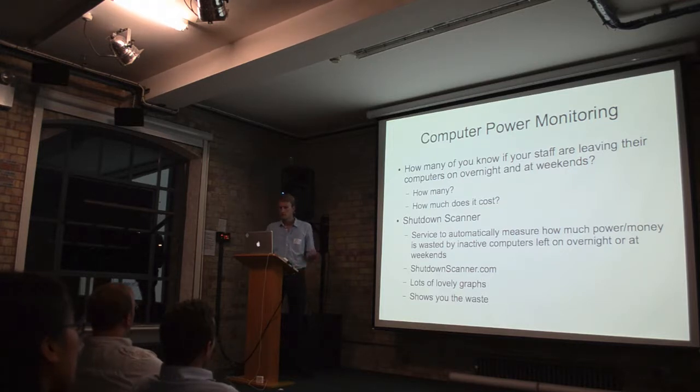But somewhere I used to work, they would actually send someone around after hours. The person locking up the building would do a quick survey and just look at all the computers and see if there's a light on. It's like, that's pretty low tech, and there's got to be a better way of doing this.